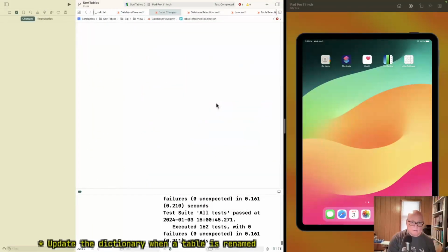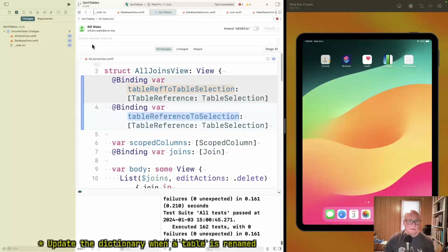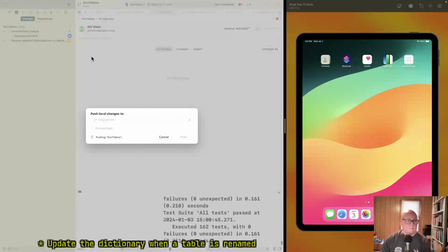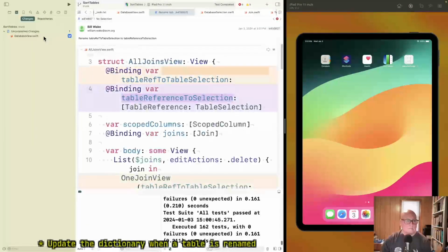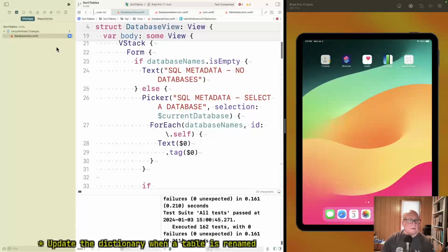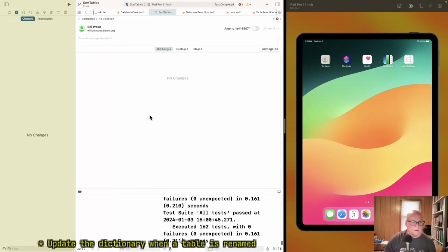Okay. Uncommitted changes, stages. No changes.